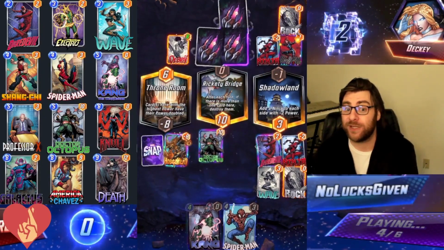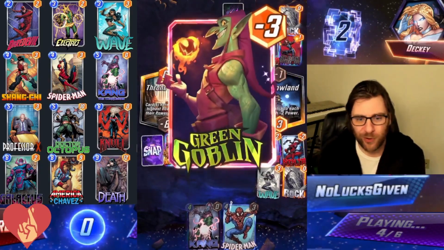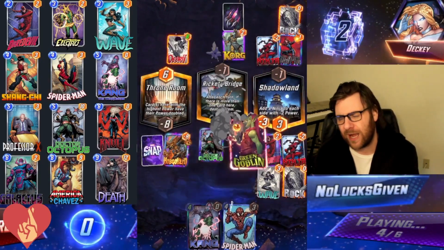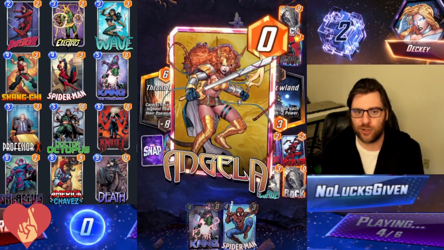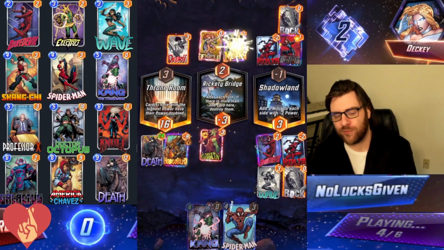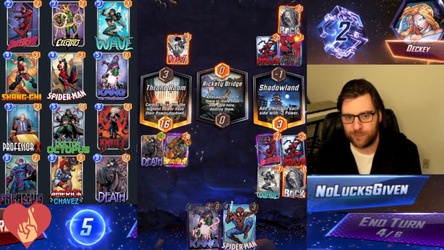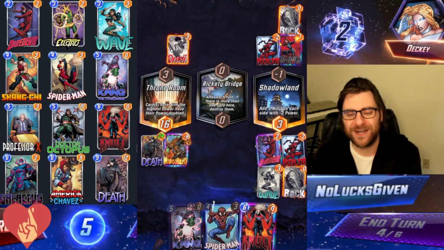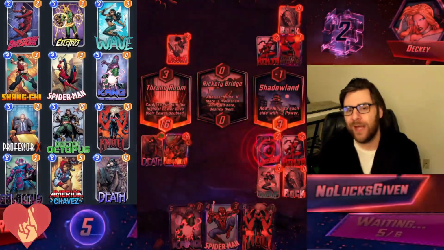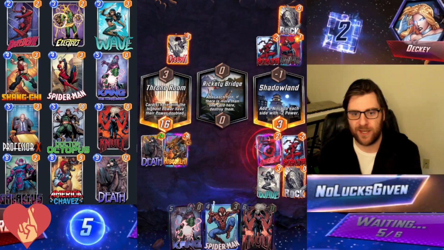My opponent actually only has 3 cards in their hand at this point. They've got a Korg, they've got a Green Goblin. We can see they're kind of like a junk style deck trying to fill up our locations, and their last card is Angela. I also throw a Death to take over the throne room while it was a little bit cheaper with Wave. And then Rickety Bridge is going to explode, and now my opponent only has 1 card in their hand for the turn that they just draw.